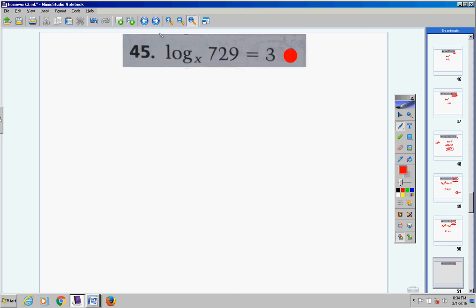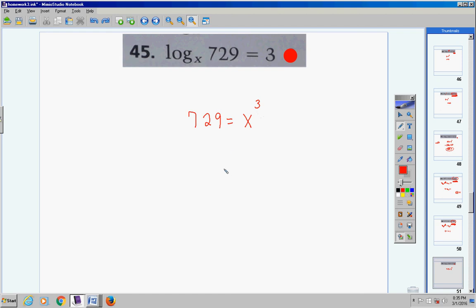We're good. Number 45. Okay, now we have a logarithmic equation, correct? Logarithmic. So here we go. Isolate the logarithm. Well, here's the word, here's the argument. They're totally isolated. So step 2, write the logarithmic equation exponentially. So 729 equals x to the third power. Now, guys, this is not an exponential equation. If it was an exponential equation, it'd be 3 to the x power. See the difference? Your unknown has to be up here in the exponent. We don't have that. This is just a good old third degree equation.